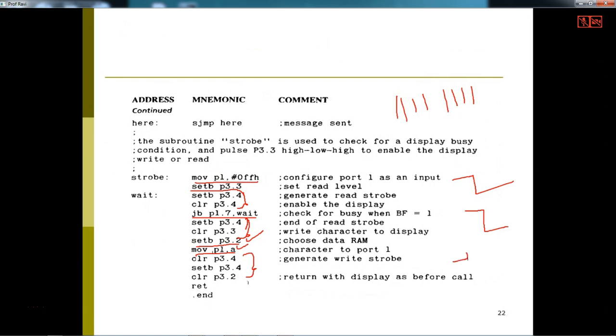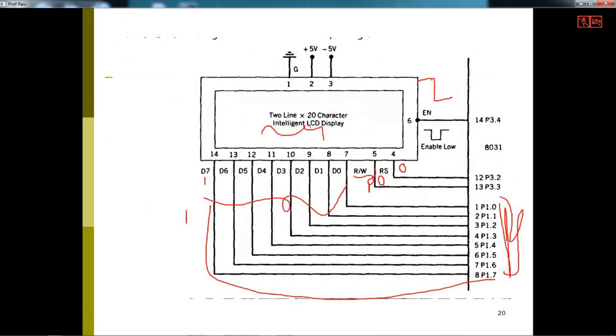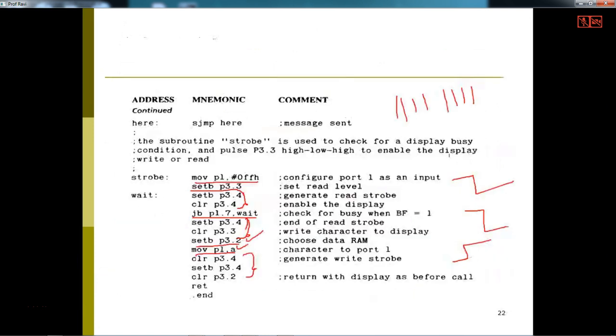That means you are giving a low to high pulse, but writing this into the LCD. So here you just take care: if you want to read, you have to give low to high to low pulse, and if you are writing from the microcontroller into the LCD, then you give low to high pulse. I repeat, if you are reading the LCD, give low to high pulse so that bits will come into the data bus. And if you are writing from the microcontroller to the LCD, then give low to high pulse on the enable. So that is what is done.